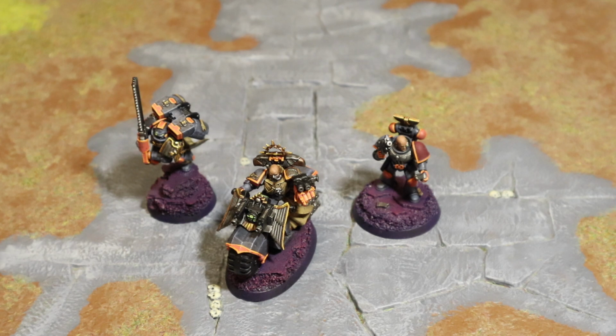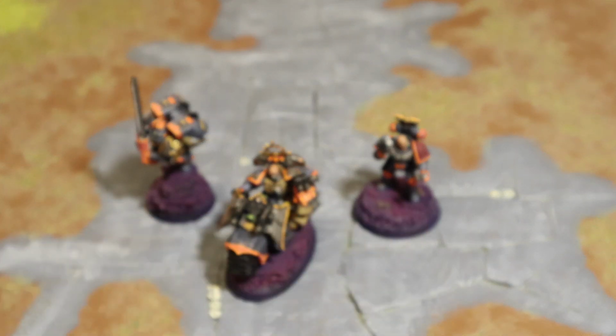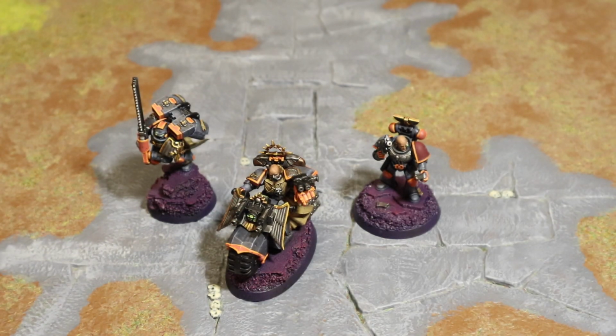Alright, so that's the breakdown of my HQs. Reason I chose them: a bit of a beat stick, a support character that gives out a heap of re-rolls, and this guy's just a cheap 3rd HQ to give me re-rolls to wound on a roll of 1. Alright, so we'll go through and break down the troops.